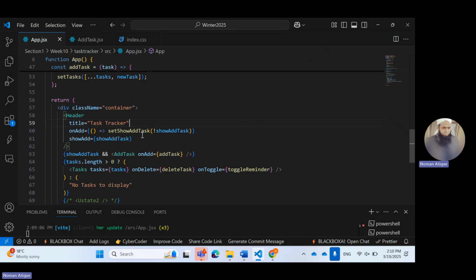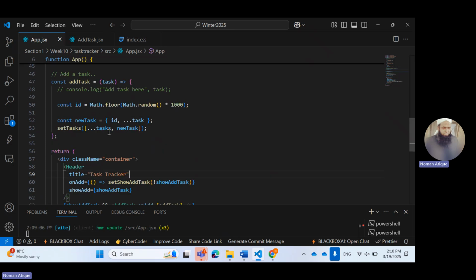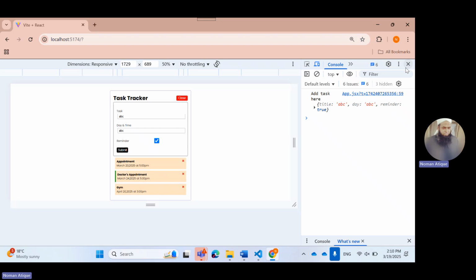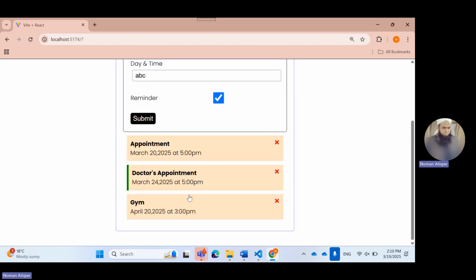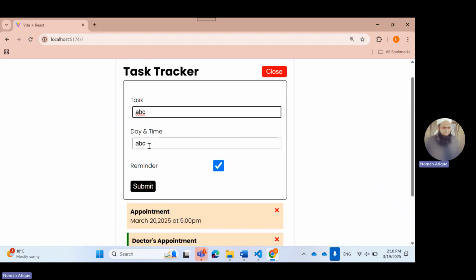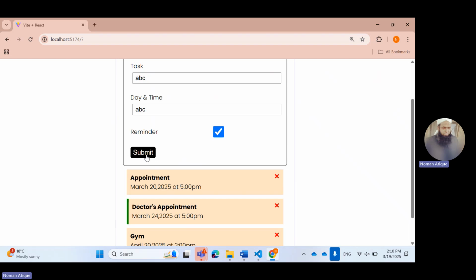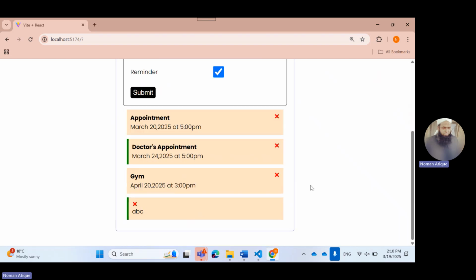Now see here what I've done. This task has been added. It should be added now. Let's come back here. Let's close this. I'm not doing that anymore. So I have 3 tasks right now. I come here. I say ABC and reminder. Click on submit. Look at that. I don't see the title. I was forgetting that I've made a mistake. What is the mistake? Does anyone remember?